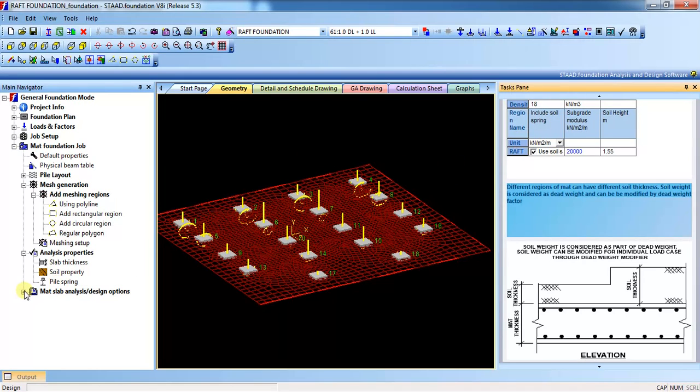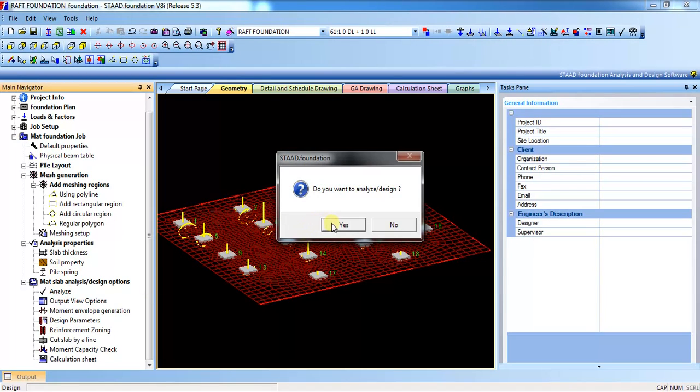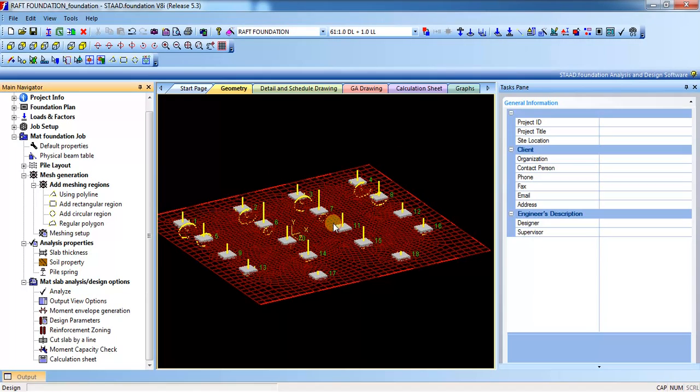Once this has been completed, click on Analysis and Design option and click on Analysis. Okay. Press yes and wait for the analysis to complete.